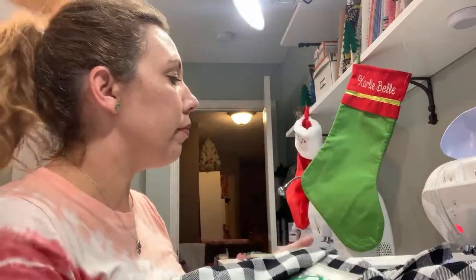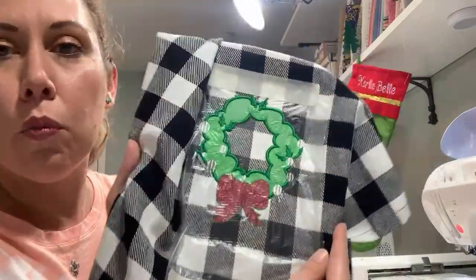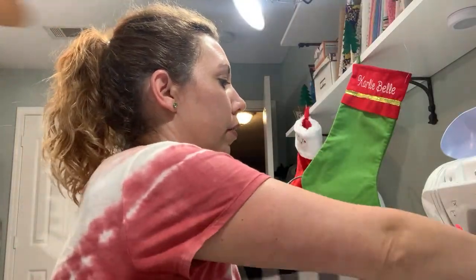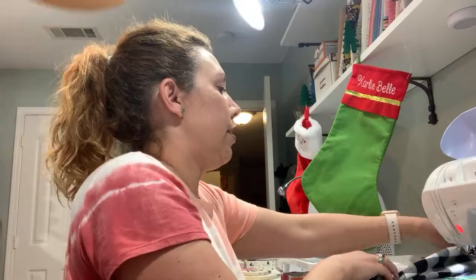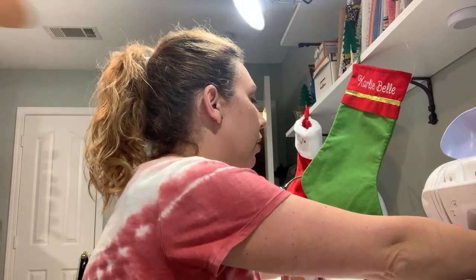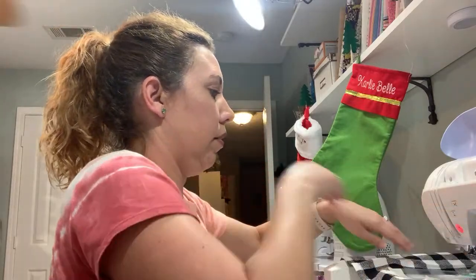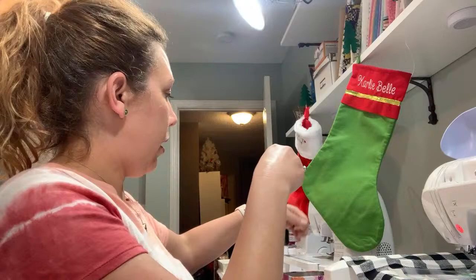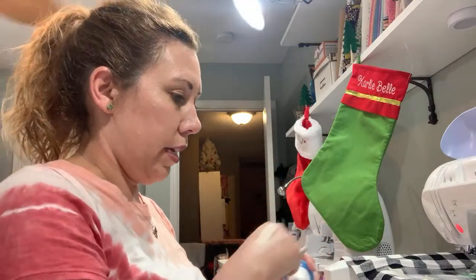Okay, so now I have silver. I probably should have done something that stood out a little bit more. I did silver and white. And now we're going to finish off with the red. Okay. I saw where y'all said to do the green pearl for the HTV design, but what about Mary Mary on the towel? What color should we do that? Okay. All right, so now I'm cutting the white. And loading, oops, the red.